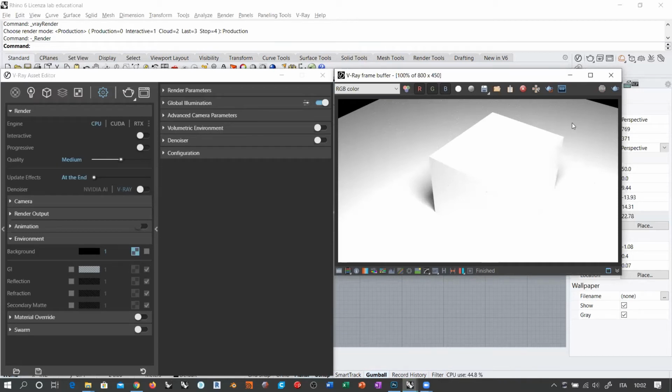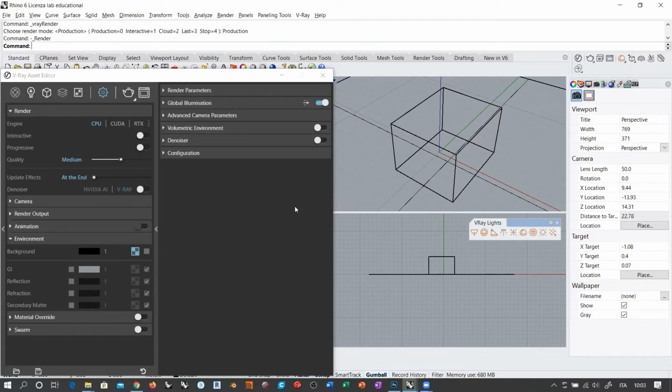Now, we must understand what's happening here, because this is actually how we control quality in our rendering. So V-Ray is the main rendering engine, but it uses several different rendering algorithms inside its internal workflow. And as I told you at the beginning, V-Ray is capable of calculating GI, which is the global illumination, or indirect lighting, basically.